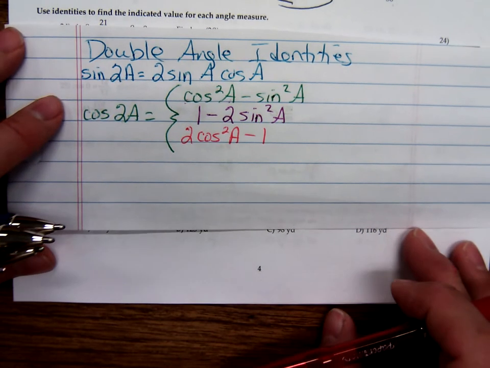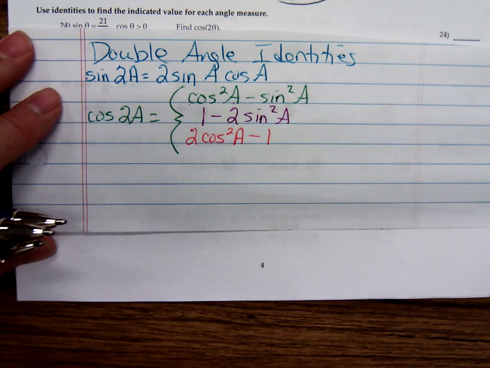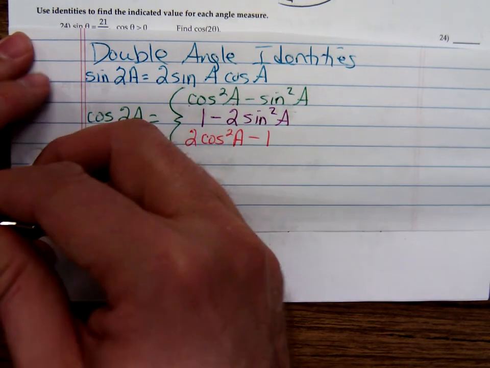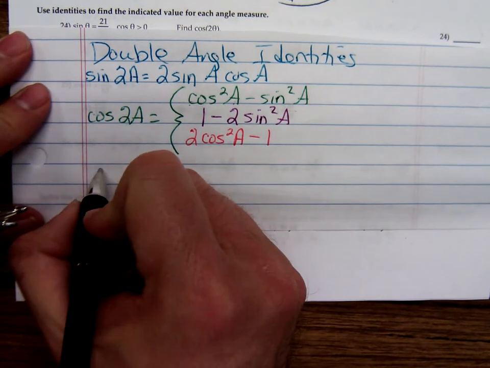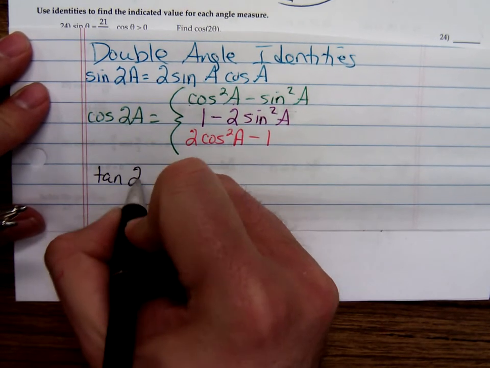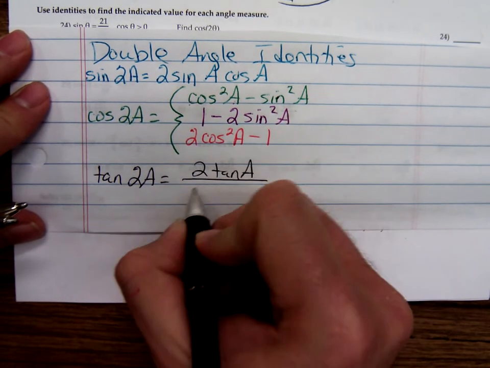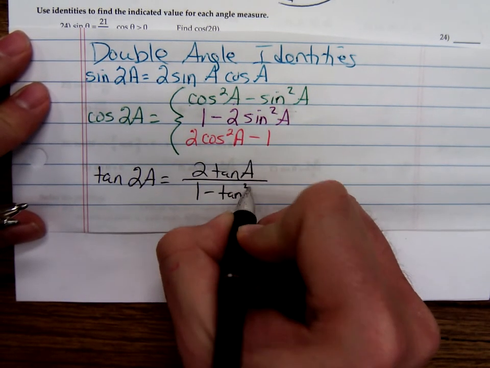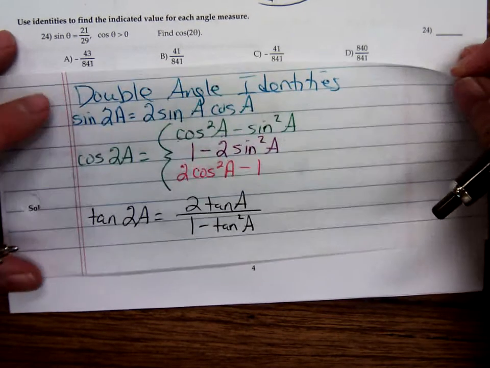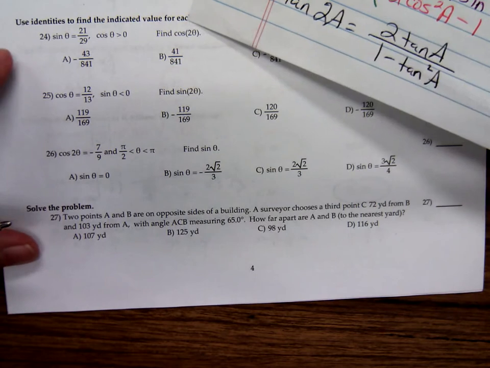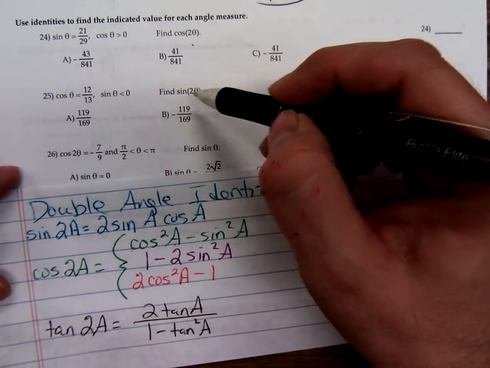And since I said I'm going to state the double angle identities, I might as well state the one for tangent, though I'm not sure that we're going to be using it. It's 2 tangent A over 1 minus tangent squared A. But on 24, 25, 26, I just glanced and I was seeing a 2 theta throughout in these problems. That's why I thought, oh, I better state these double angle identities.